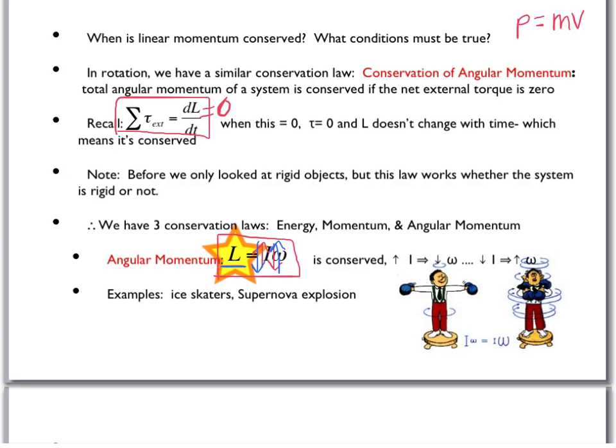Examples of this would be when you stand on the rotating platform in class. When you hold the weights very far away from your body, you have a very high moment of inertia, and you're moving fairly slowly. But when you pull those weights in very close to the axis of rotation, that decreases your moment of inertia by pulling those masses in close to the axis. And that now results in a higher angular velocity. You're going to be spinning faster when you pull the masses closer in.